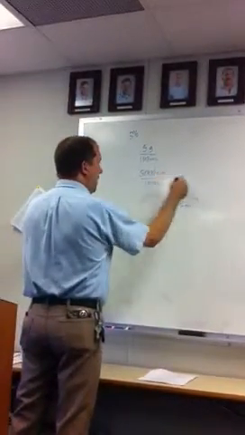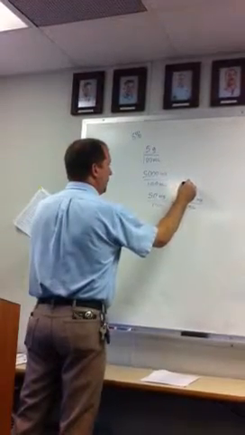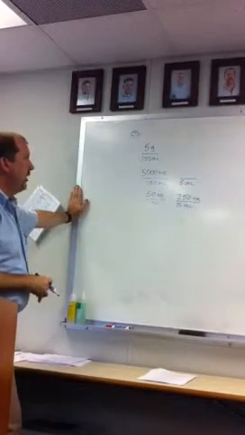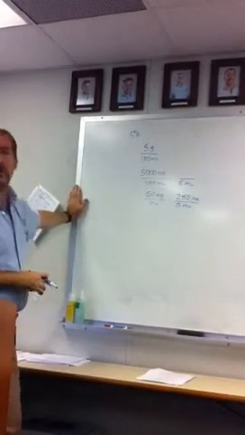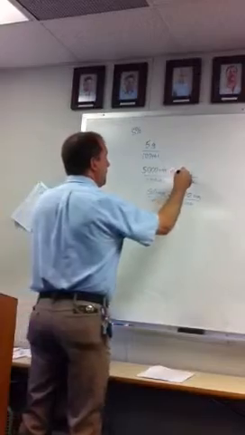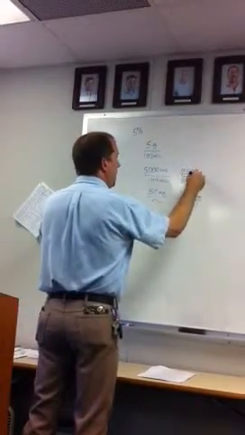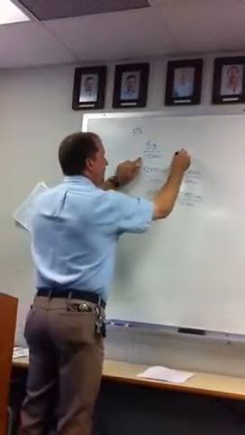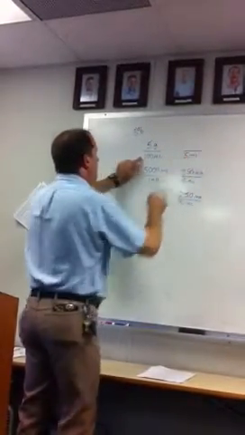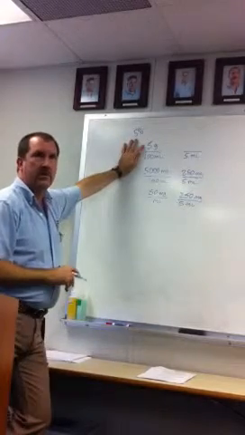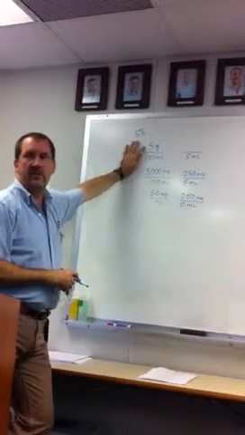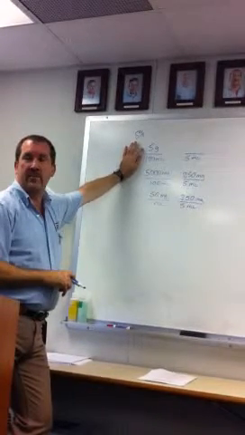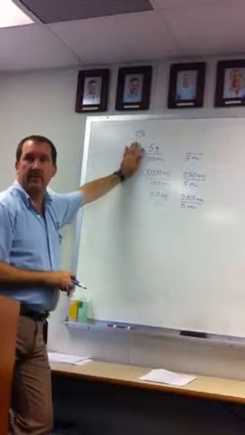If I go from here and I'm looking for 5 mils, 5,000 divided by 20 is 250. And here, if I do the same thing, I'm looking for 5 mils. 5 grams divided by 20 is 0.25, and 0.25 times 1,000 is 250.